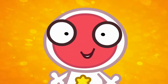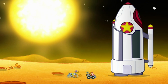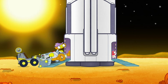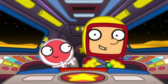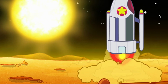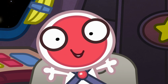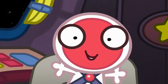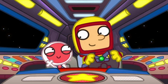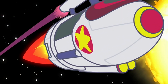Begin launch sequence. There's a planet called Mercury. Everybody sing with me. The planet that's closest to the sun. A round orange rock, rock, rock. Its heat is quite a shock. But Mercury will always bring us fun. Mercury is covered in craters, just like the moon. There's a planet called Mercury. Everybody sing with me. The planet that's closest to the sun.